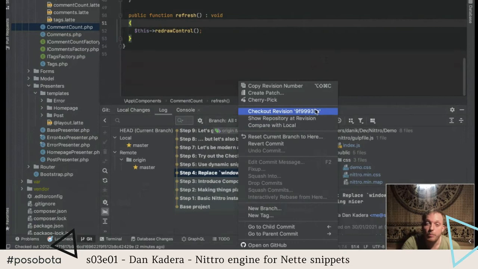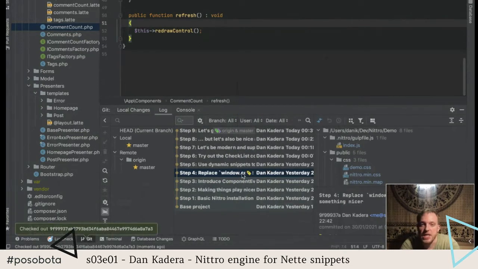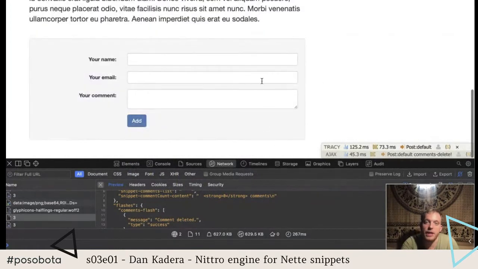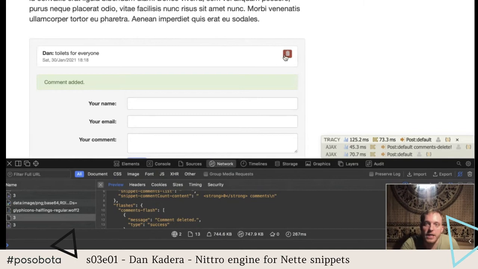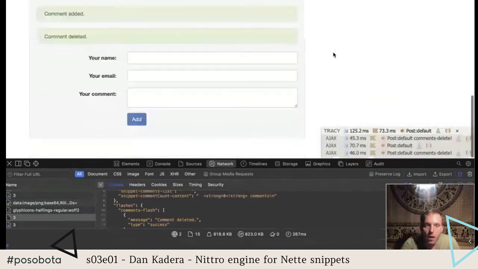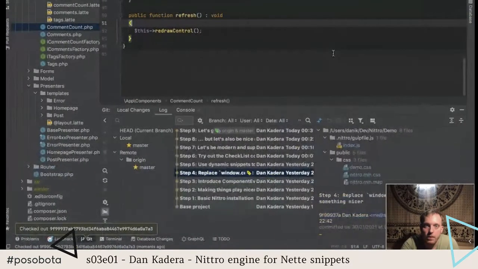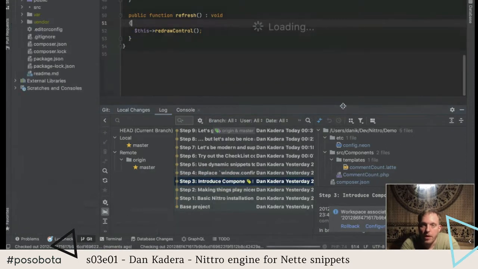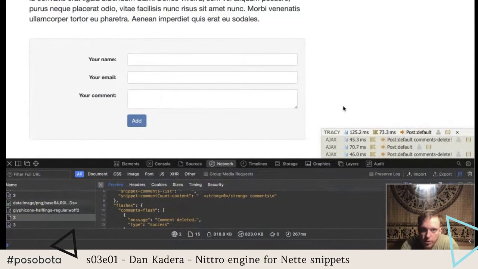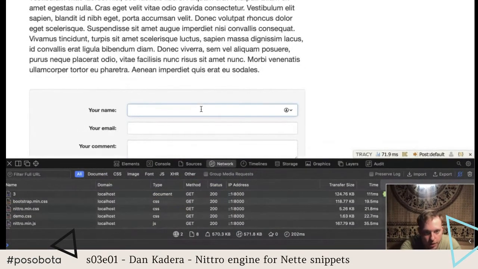Then we might want to start looking at other features of the front end that would benefit from a facelift. One of those being the confirmation that the user gets when they want to delete a comment. So right now, if I want to delete a comment... What just happened? Oh, I already checked this out, but I haven't refreshed the page. So the integration was there, but not there. Once again.